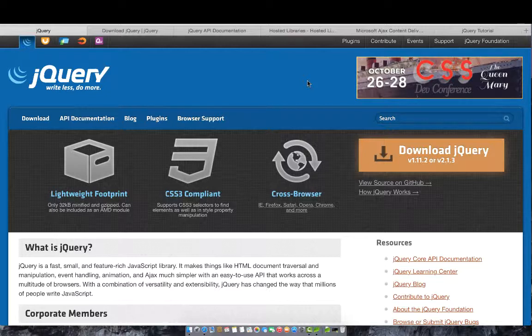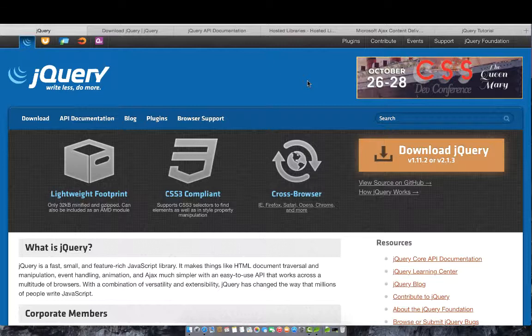jQuery is basically a lightweight, write less, do more JavaScript library. At first, it could be confusing, but it makes many tasks in JavaScript easier, and once you get the basics down, it's a great tool. The purpose is to make it much easier to use JavaScript on our website. It takes a lot of common tasks that require many lines of JavaScript code to accomplish, and with jQuery, we can wrap them into a method and call them with a single line of code.